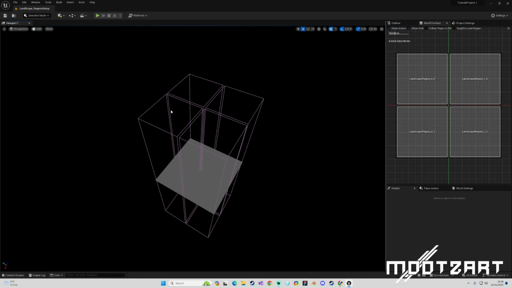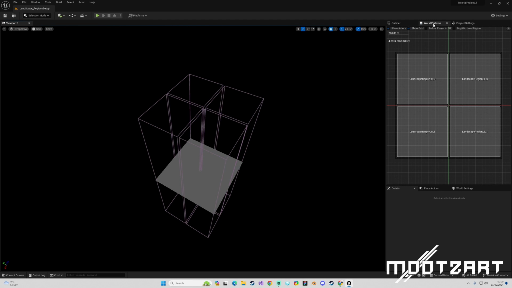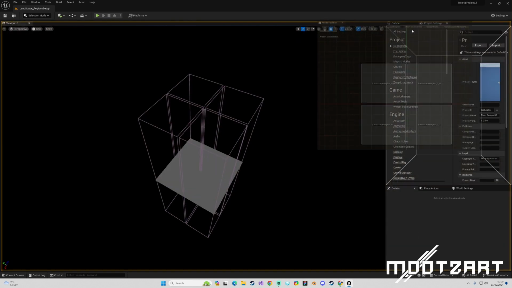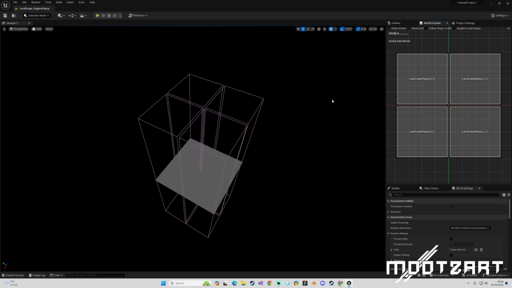If you do not have that open already, which most of you won't, you come up to Window, then down to World Partition, and hit the World Partition Editor button. That will open this, which you can then drag and dock wherever you like. I like to have it up there.